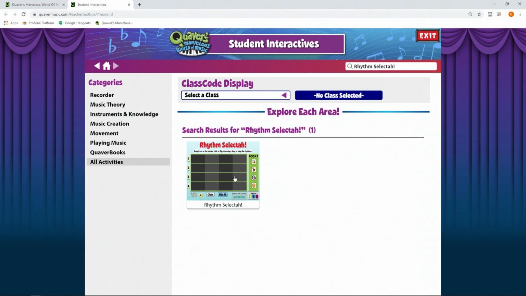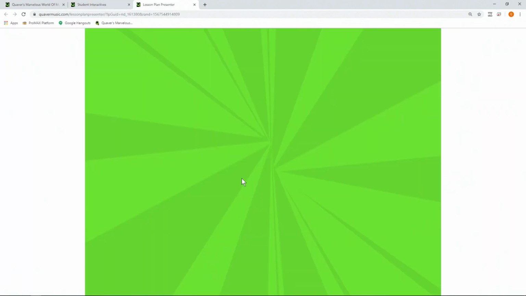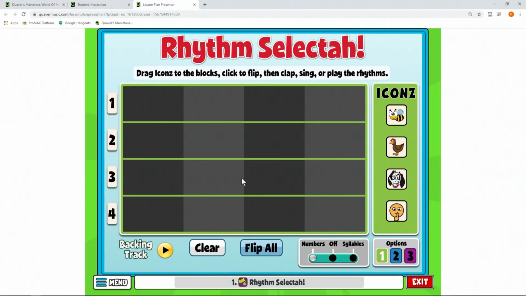So this first segment about Rhythm Select is really going to focus on what you can do rhythmically with your students using Student Interactive. When you first look at this screen, there's a whole lot of stuff there, and we want to figure out what each of these sections are. The primary goal is to understand how you can scaffold this one activity within your own class differentiation-wise, and even how you could do it through all of the grade levels.